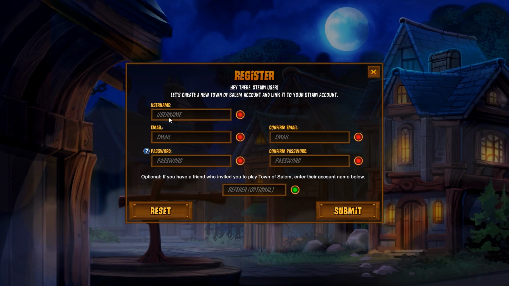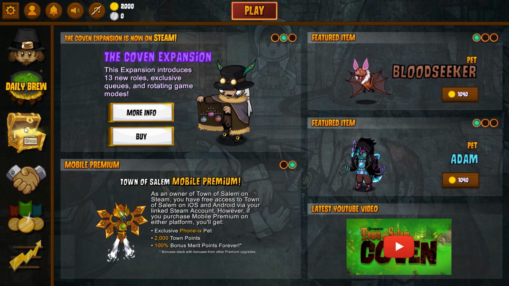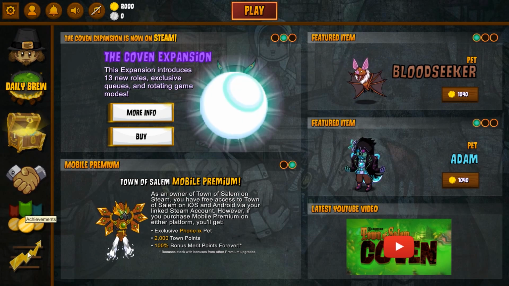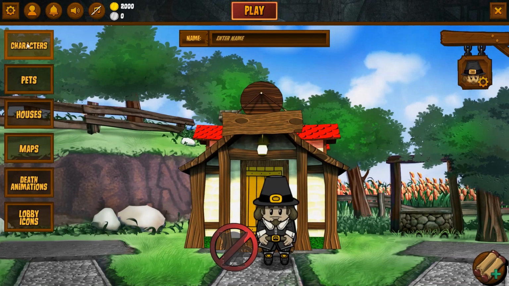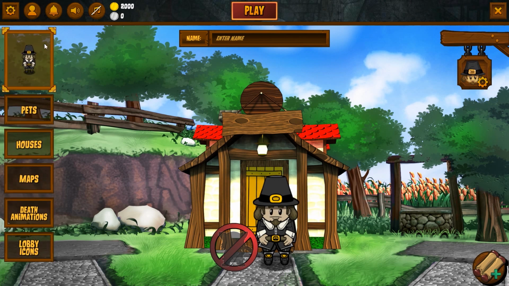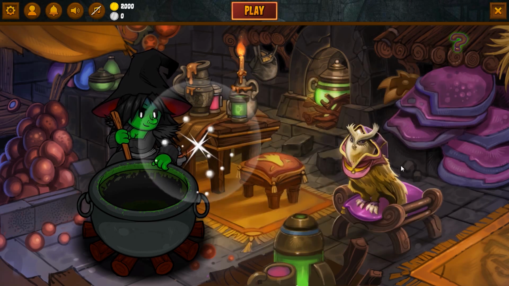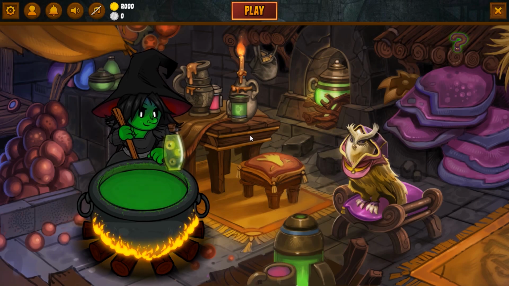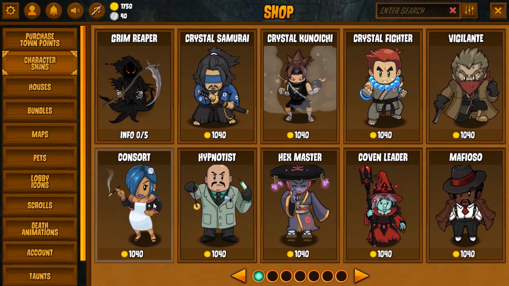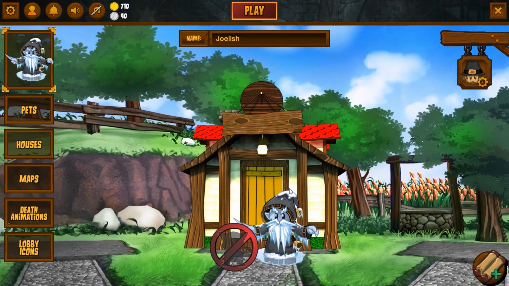Select a username. I think Town of Salem has done a great job of creating a really cool, fancy looking environment on their UI here. We've got everything from customization options, we can customize our characters, we've got the daily brew, which is quite a cool feature. We've also got the shop. I love these characters, they look so cool. Which one do you choose though is the main problem here. I think I've got to go with Jack Frost.